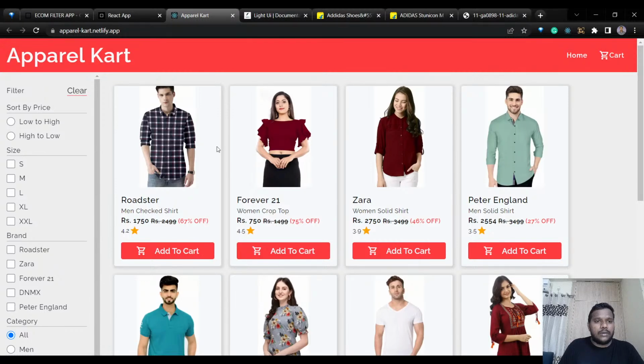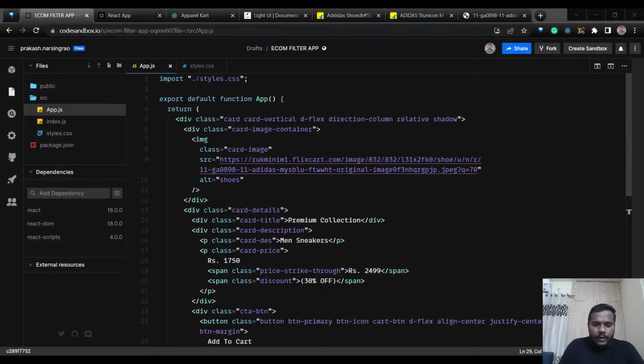So in the source you have components, and then you have a product card over there. Let me come back over here. Yeah. And then you might be having more components. Like there will be a filter component also. And then in the filter component, there will be multiple other components. Like there will be a component of category, men, women. There will be a component of size, right? There will be a component of brands, right? So this is how we basically split the code. And after components, we'll also have pages as well. So there will be a folder for pages, which will have all your pages. Which can have the home page, and then which can have the product listing page, right? And so on.